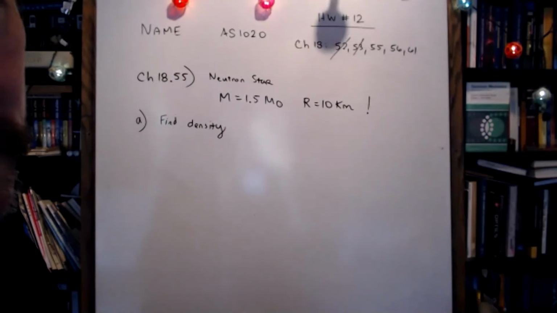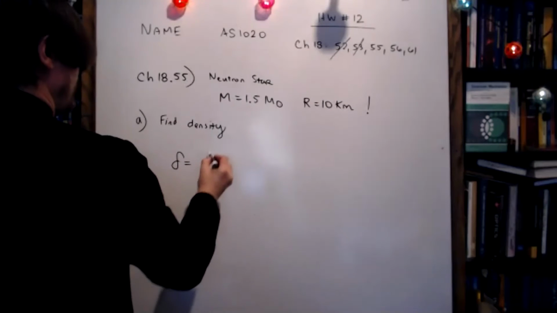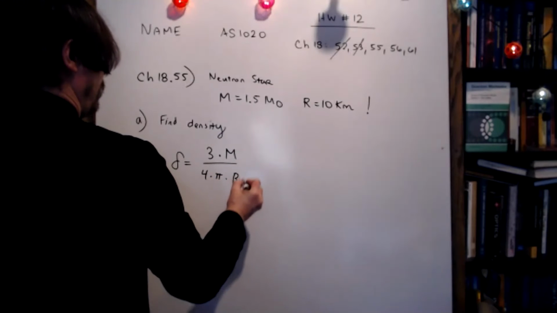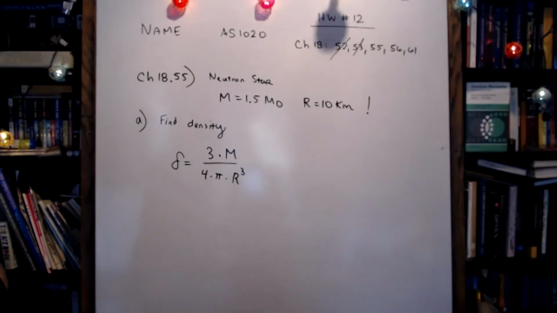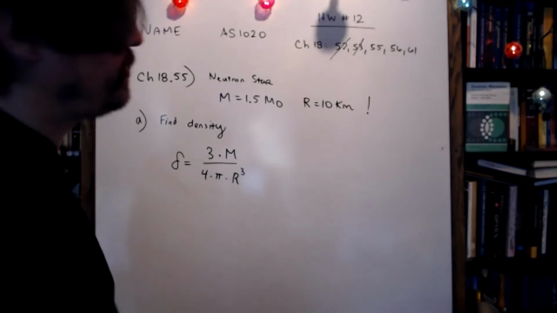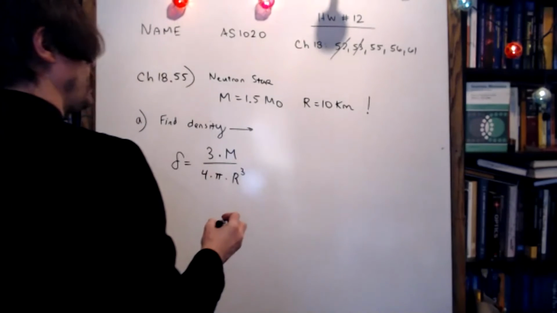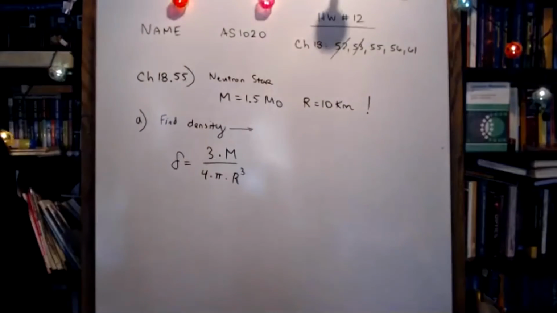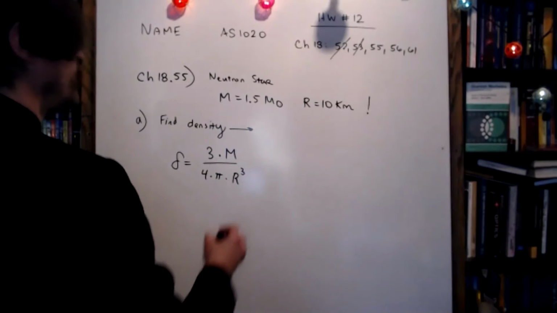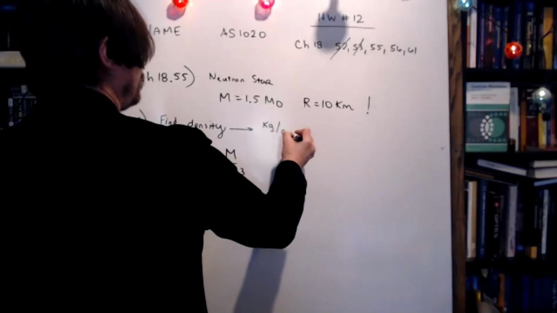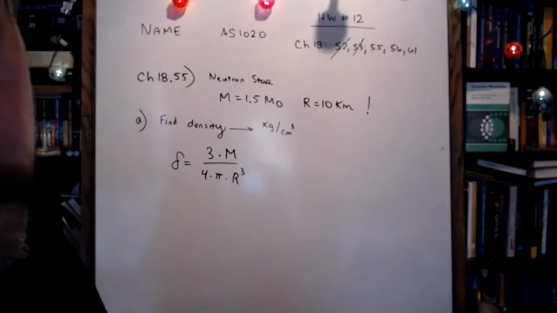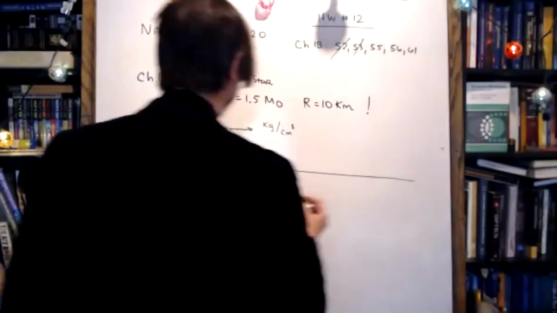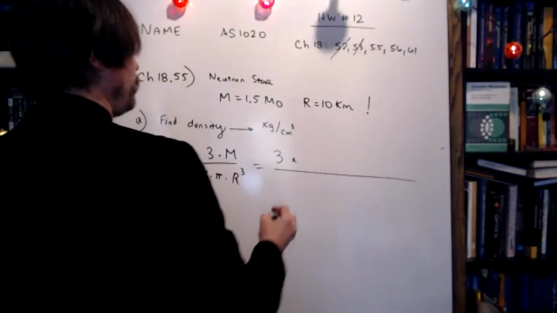You guys will remember from today's lecture, we calculated the density of a sphere as 3 times the mass of the object divided by 4 pi r cubed. Here we need to convert; they give us some units, right? What units do they want? They want kilograms per cubic centimeter. Yeah, this is kind of a weird unit system for density. Normally people use grams per cubic centimeter, but they want kilograms per cubic centimeter. We're going to do our conversions right inside the problem because that's allowable.